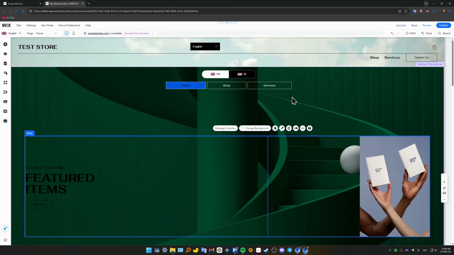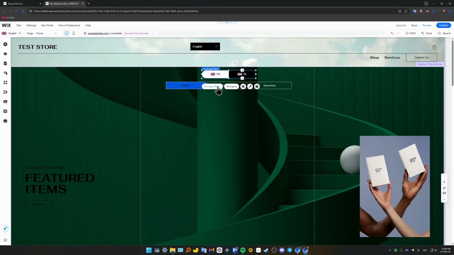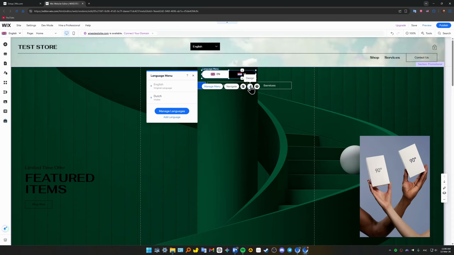And now let's customize the buttons. You can click on your menu and hit Manage Menu. So you just press on that and then press on Manage Menu. To add, click the plus button, add menu item at the bottom if it exists. You can also link to site pages, external URLs, or even specific anchors and sections on a page. And then to reorder, I've already showed you, just grab it with your mouse and move anywhere you wish.